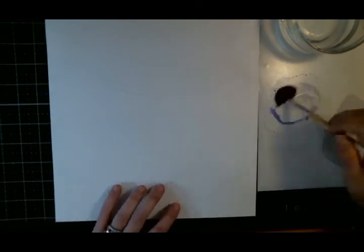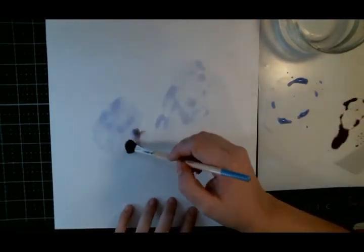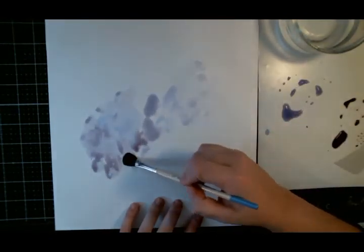So here I am just taking my distress inks and smushing them on my mixed media mat. And I'm getting some clean, clear water, and I'm just going to play. I'm going to do lots of layers of color. I'm going to do a little bit of the light, which is the shaded lilac color, and a little bit of the dark, which is the dusty Concord color.